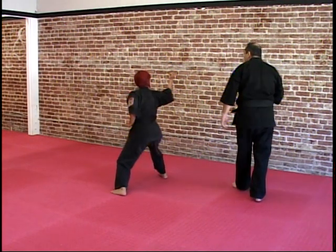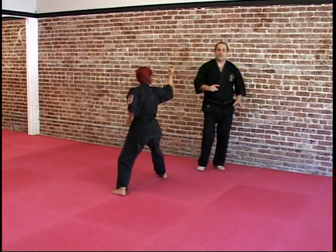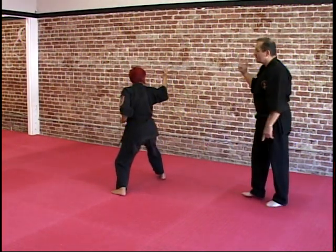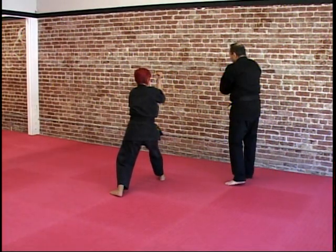Now the next motion is what? Now you have a block. This block can also be a strike when you're coming here. These are called square blocks for the simple reason they're square. Okay, the next motion is you punch underneath.